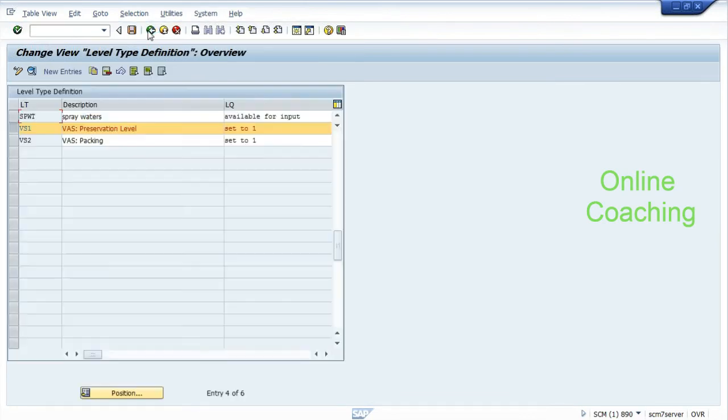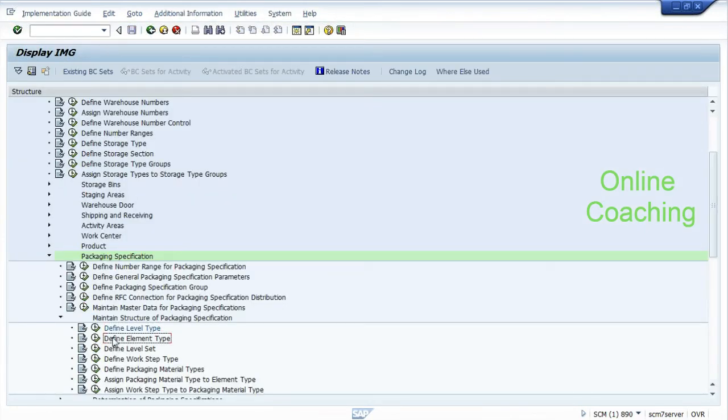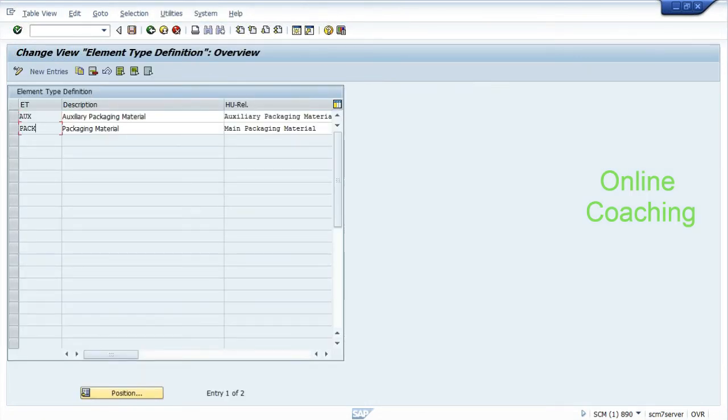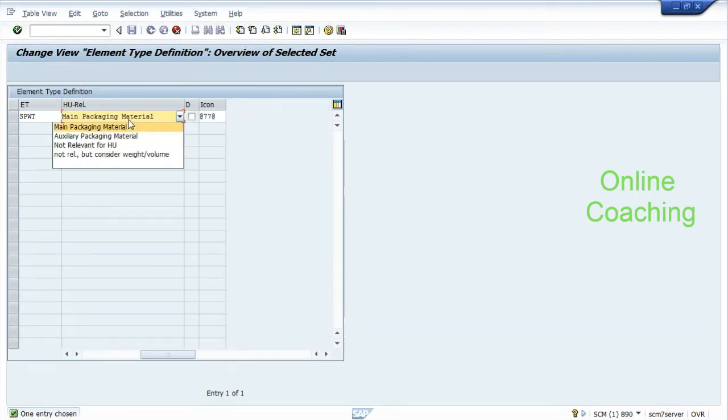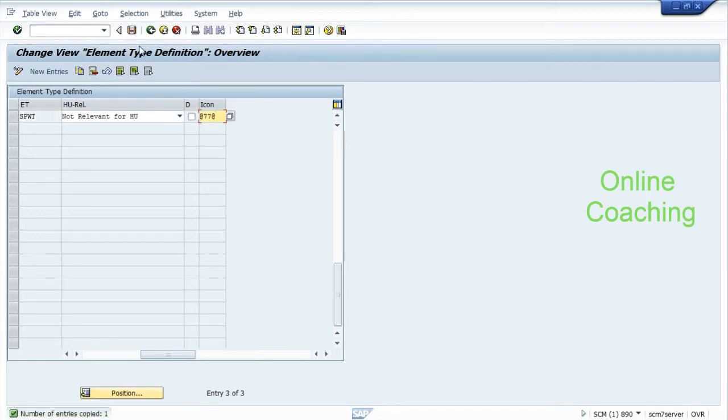Here only the HU flag is there, no? Create HU flag. Yes. Now you just define the element types also. In this case, are you defining 4 levels or what? Yeah, I just want to define our own things also. But how many levels will it be, like 3 or 4? No, you can have n number of levels. So it's not at all relevant for HU.